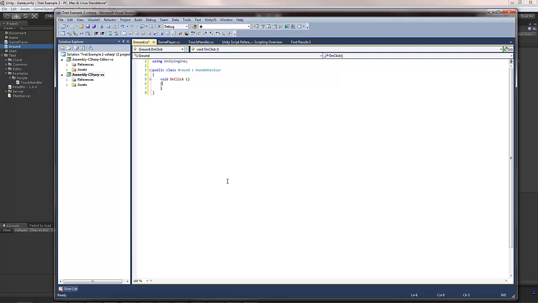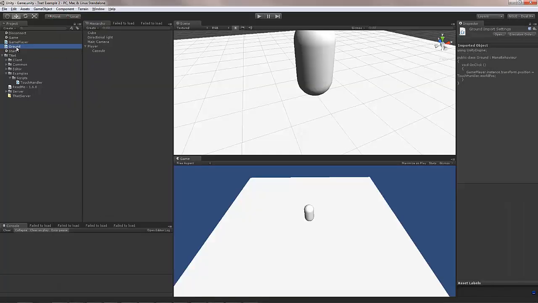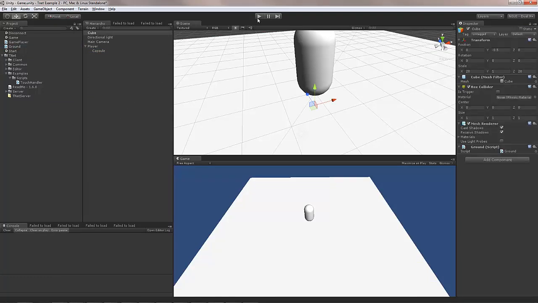And inside this function, I'm going to do GamePlayer.instance.transform.position, and I'm going to make it TouchHandler.worldPosition. Let's see what happens. Let's attach the Ground script to the ground and run the game.